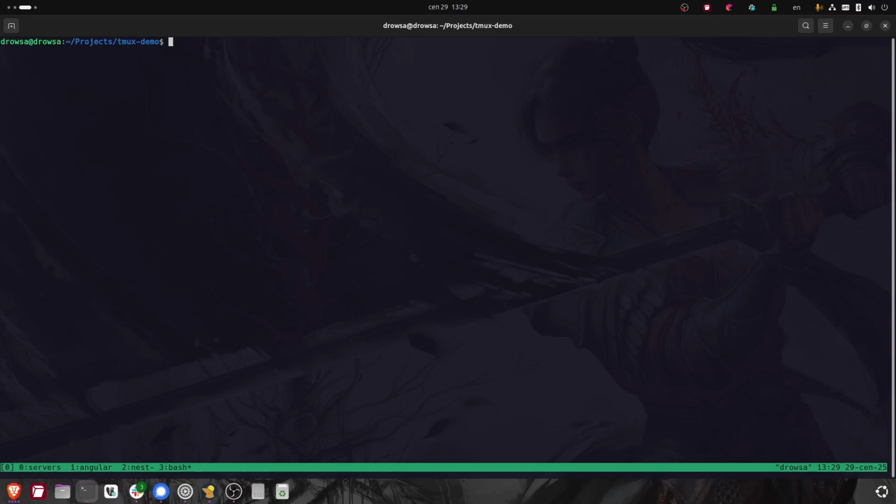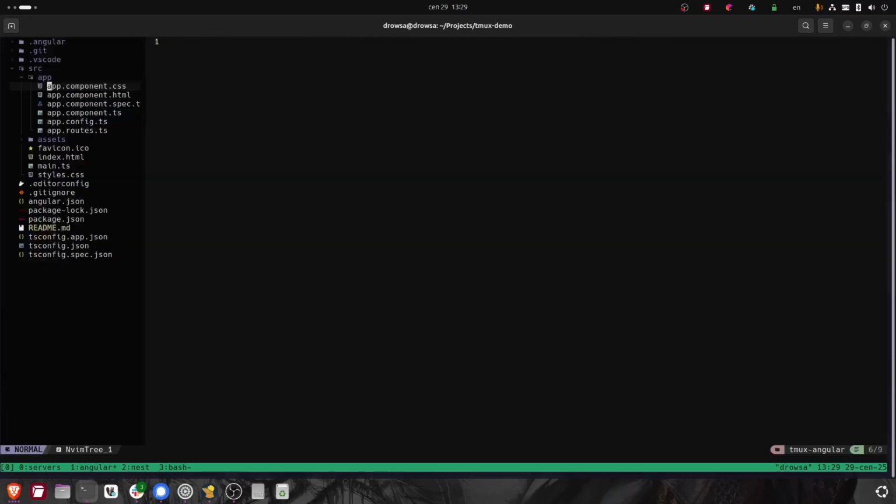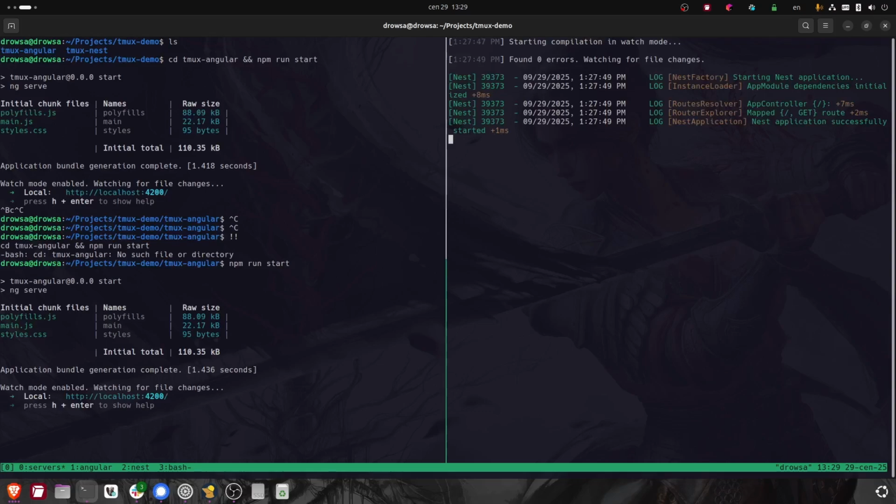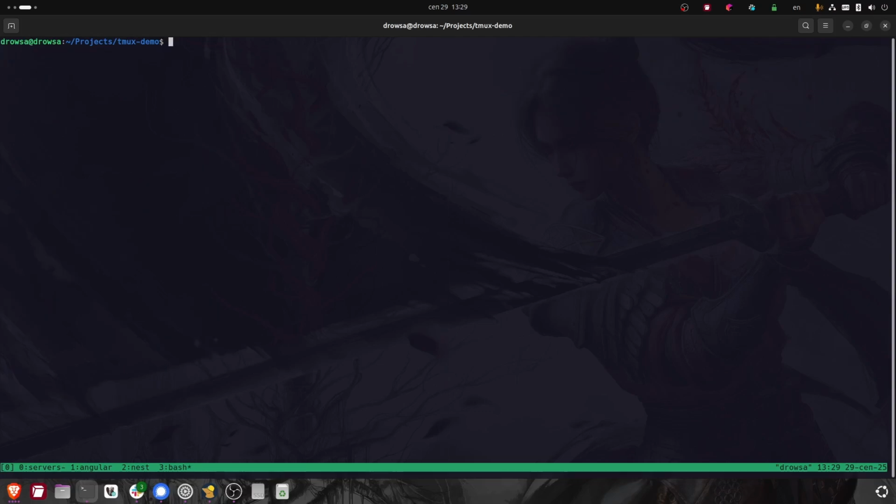For example, if I want to go to Angular, as I said, Ctrl B 1, Ctrl B 3, it's that easy. Another way to navigate is by pressing Ctrl B and N to go to the first position, Ctrl B P to go to the last position. And it's going to be useful if you have a lot of panels.